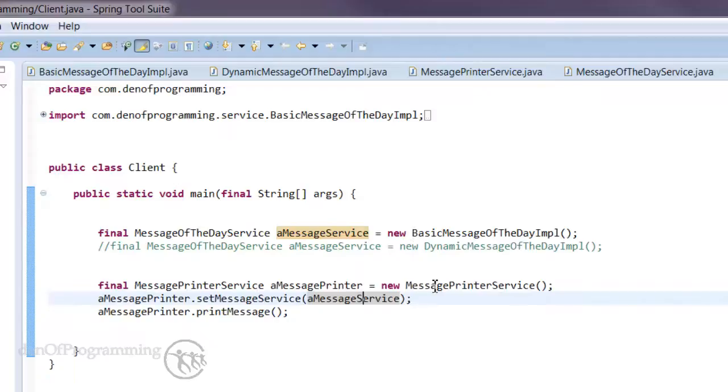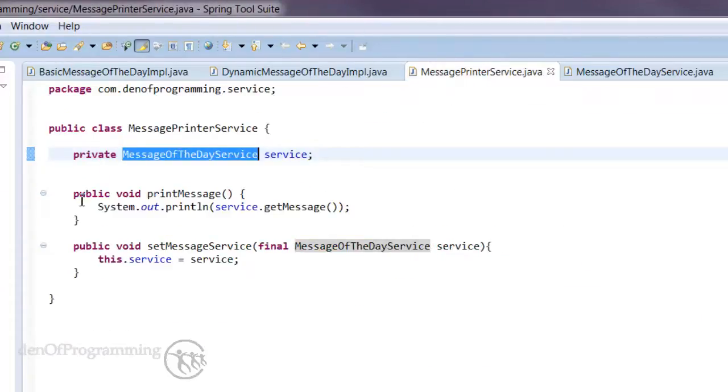If we look into the message printer service class here, you can see it's only ever talking to the interface. Now the advantage of this is that we can swap out any particular concrete implementation we like, and it leaves everything else pretty much the same as it was.